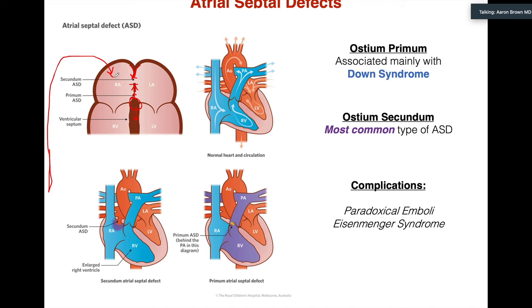Okay, that oxygenated blood is going to pass into the left atrium, into the left ventricle to be pumped to the rest of the body. Okay, and so this is physiological, this is normal. As that baby takes its first breath of air after it's born, a small flap is going to close over this ovale and close it. Okay, and so that would ultimately make sure that there's no conduction between the two chambers. The ostium ovale would be closed.